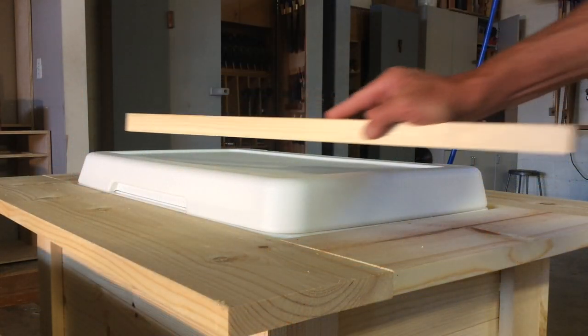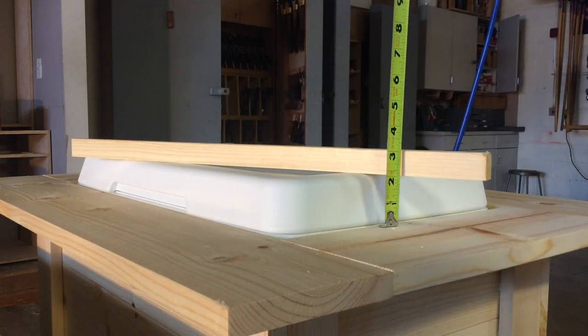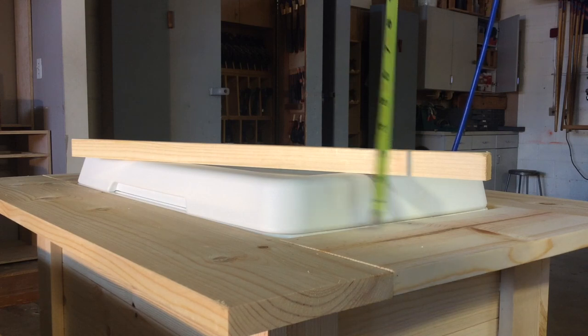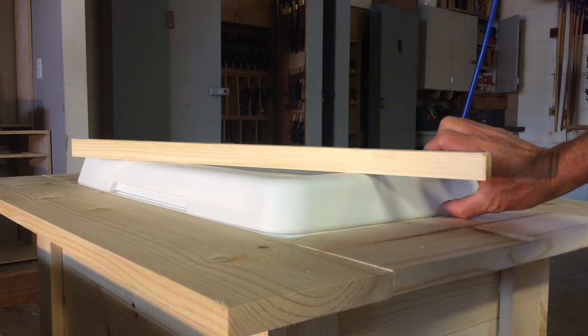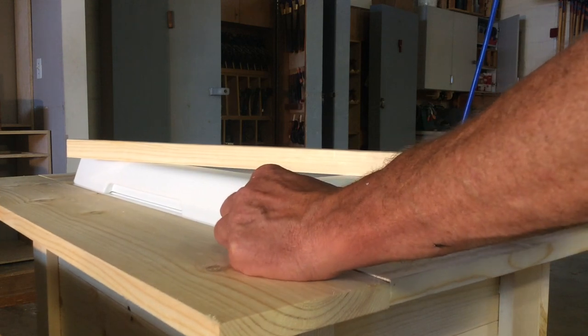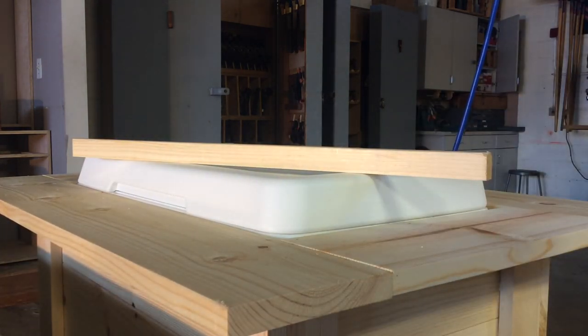I'm gonna start by putting a straight edge on top of this and measuring from the trim to that. And I've got 2 inches. So all the pieces for the lid are going to be 2 inches wide. And I'm going to start with the same length here, 14 and a quarter. Two pieces at 2 by 14 and a quarter.